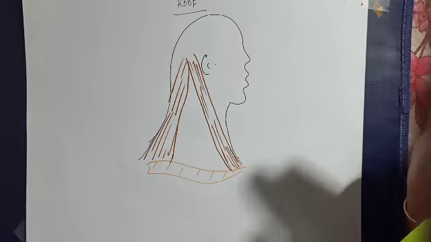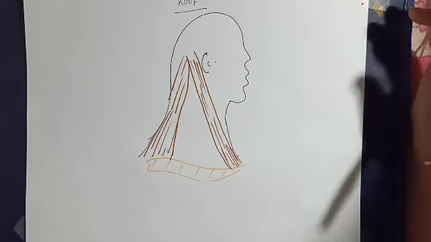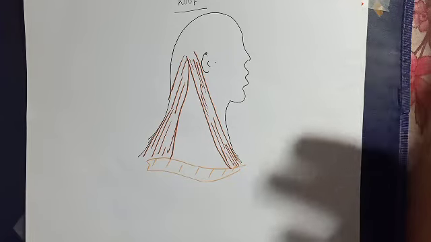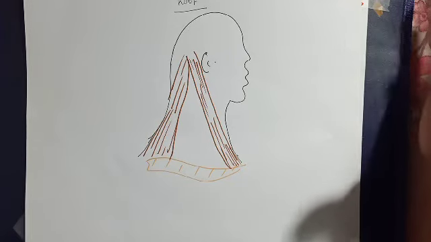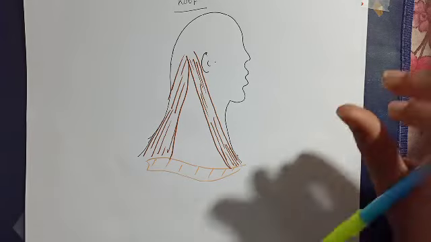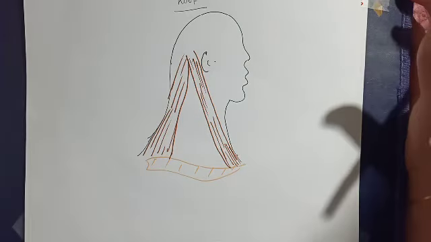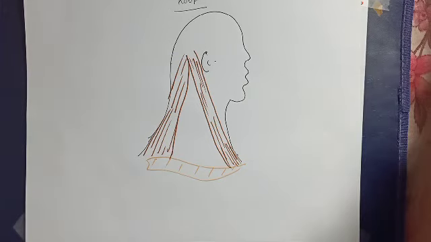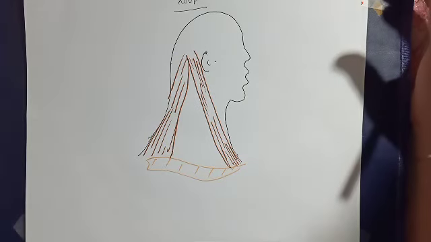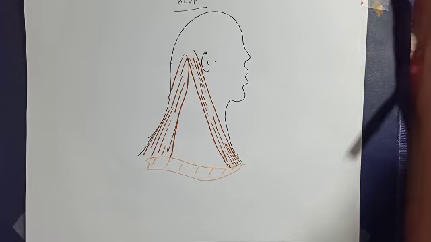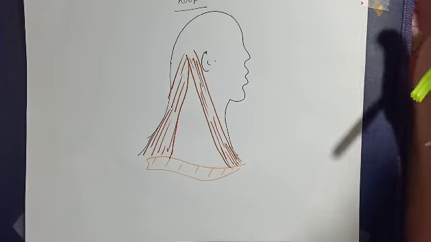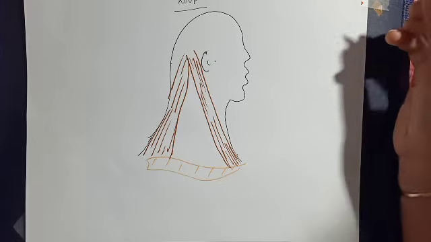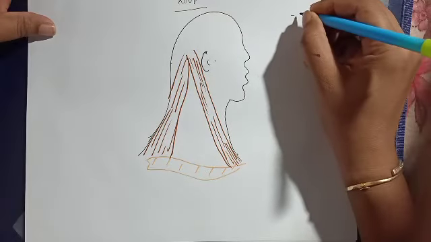Now we have an important superficial vein here, that is the external jugular vein. External jugular vein and platysma are lying in the superficial fascia in this region. Beneath that you have one fascia, the investing layer of the deep cervical fascia, that is actually forming the roof of this triangle. So which structures are forming the roof of this triangle?